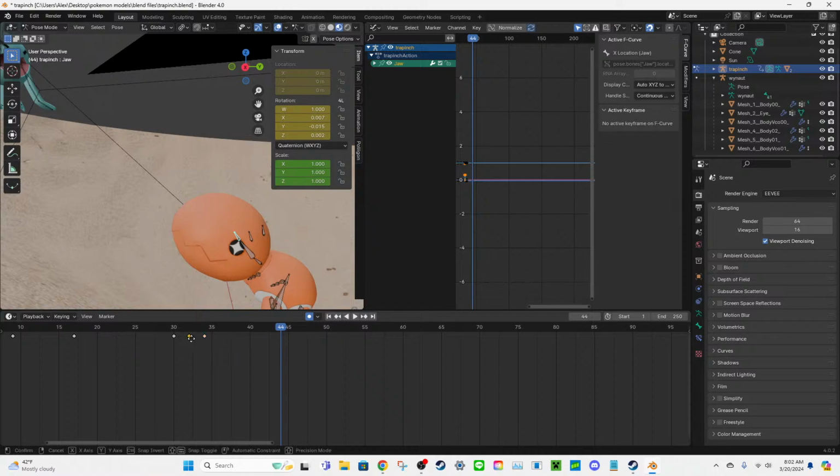Okay, then I just duplicate those. Shift D. Shift D. That's a bit too fast.